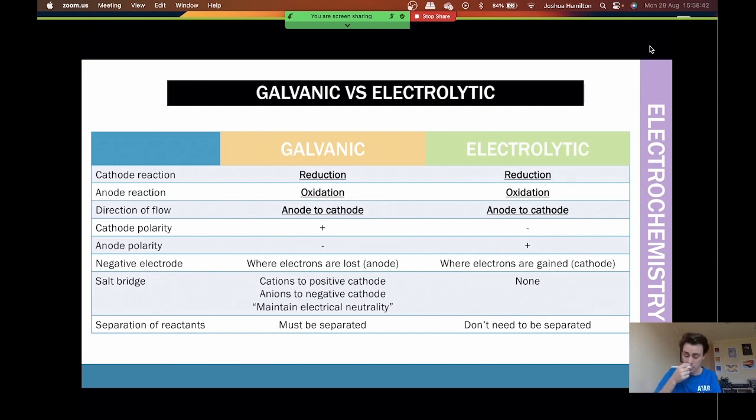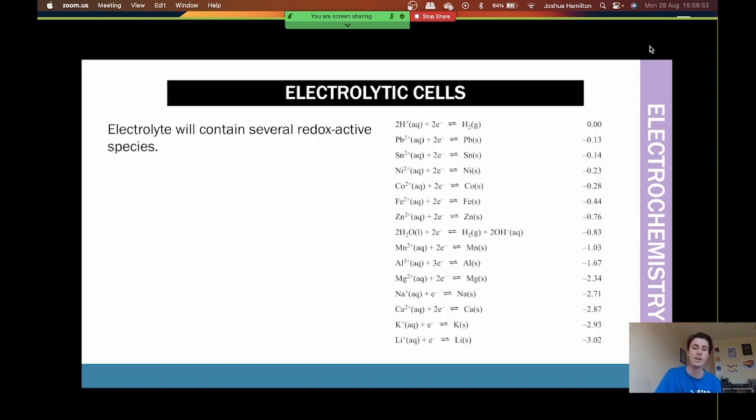So then we move into electrolysis very quickly. I don't want to spend too much time on this stuff just because I know it's super complicated and I'm not going to be able to teach you all of it today. This is just going to be your basics.